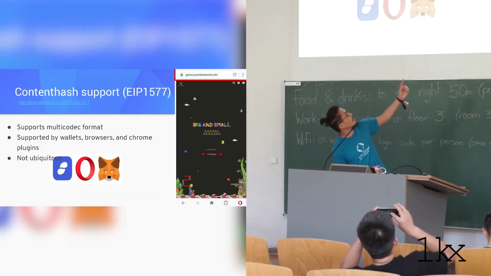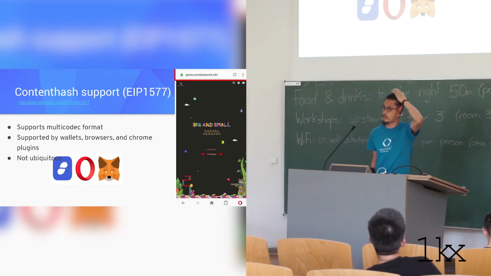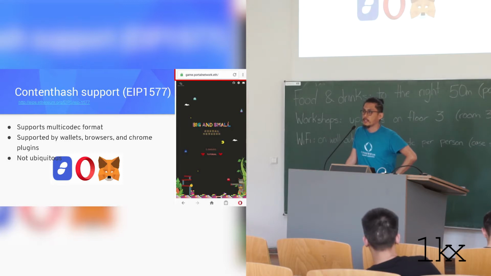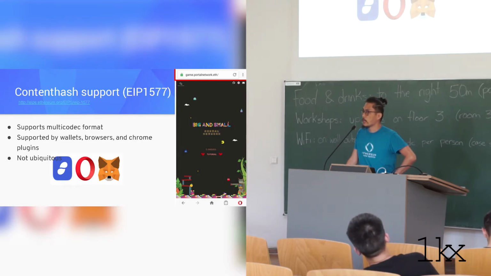For example, this is, I think, MetaMask or Opera. If you have this gateway, you can browse your IPFS content from some supported browsers. But this still limits the audience to ENS or Ethereum savvy people who know how to interact with these Ethereum systems. We want to go beyond that.